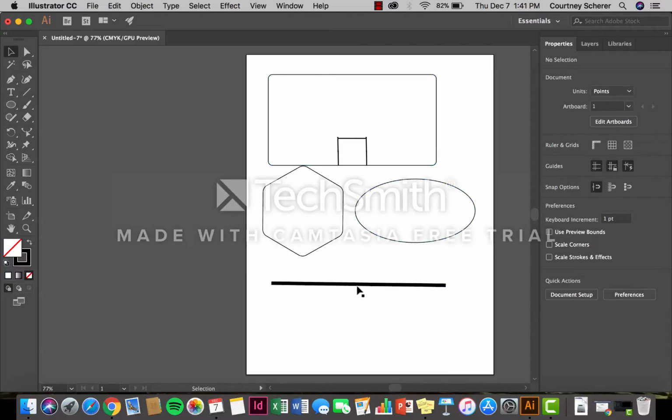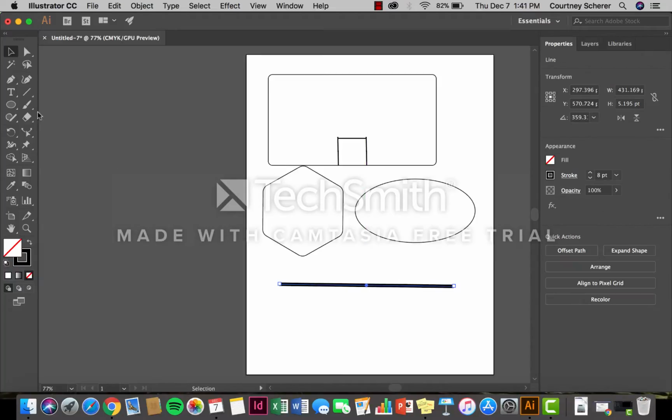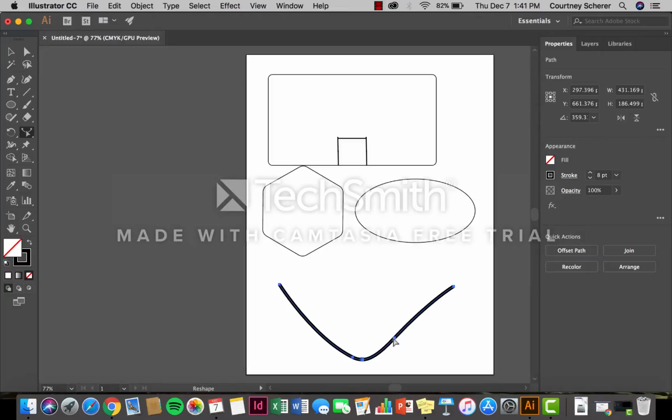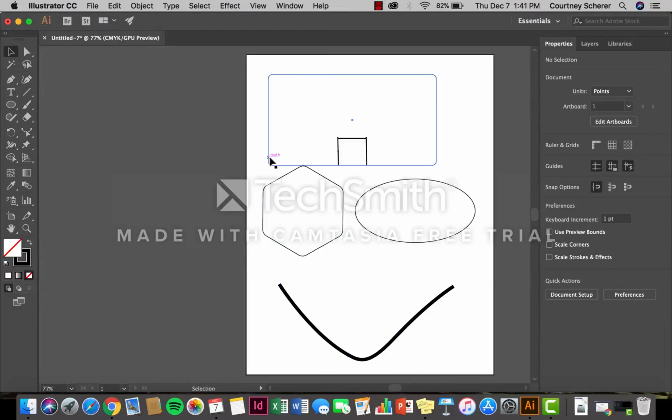And also with the line, we're going to go back to this line down here. There is a reshape tool. So if you click over here, it'll normally pop up as scale tool, but reshape is under it. And what the reshape tool does is you can click a line, drag, and it'll bend whichever way you want it to go. So I like that bend. So yeah, that's basically how to do basic shapes, create lines.